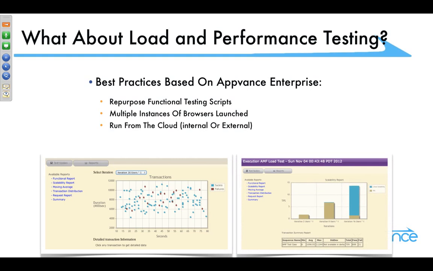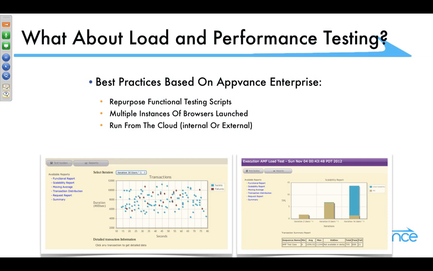So we talked about functional testing. Let's move on now to load and performance testing and some of the challenges that were thrown up with Ajax. And in fact, looking at this slide, the answer is fairly simple. We just take those functional tests that we've basically solved the problem with, and we repurpose them to be performance tests. So we don't have another performance tool that we're going to whip out here and show you. We are going to just repurpose those exact same tests. They're going to pick up on the same timing. They're going to, as you say, Frank, do the same clicks that the browser would do.